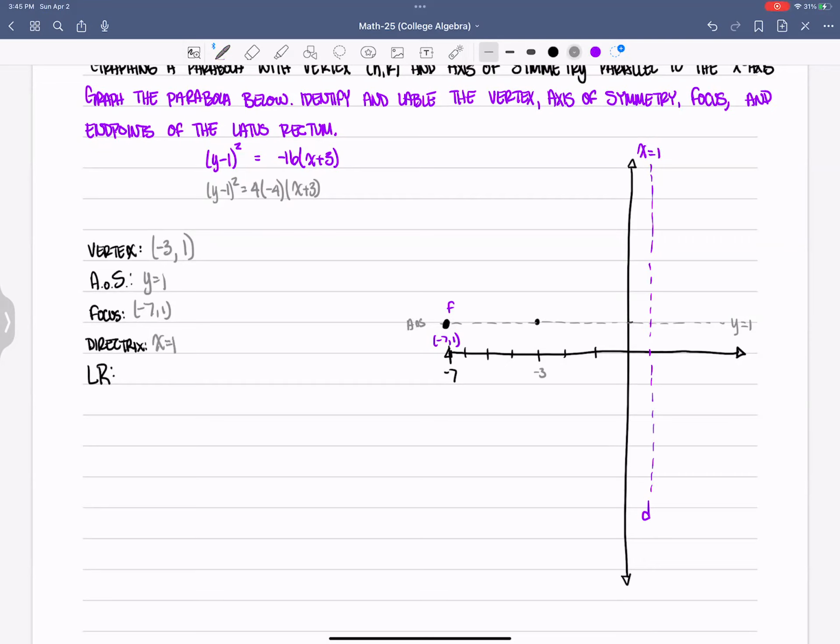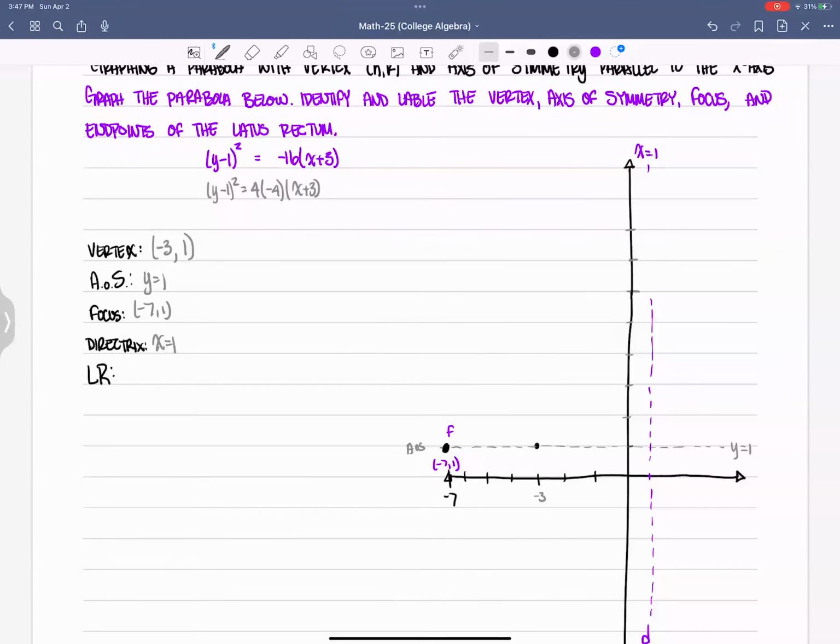And from here, each point on the graph is equidistant from the focus and the closest point on the directrix. So we go out 2p units on either side. Since p is 4, we're going to go out 8 units on either side. So going up 1, 2, nope. 1, 2, 3, 4, 5. Okay, let me adjust it and I'll be right back. All right, much better. Going out 8 units from here, we go up 1, 2, 3, 4, 5, 6, 7, and 8.